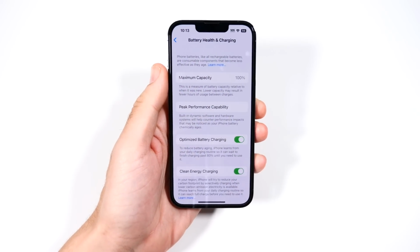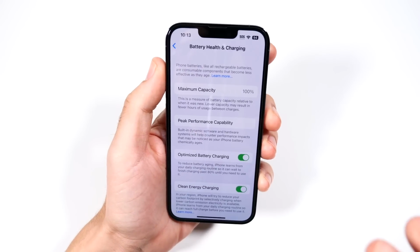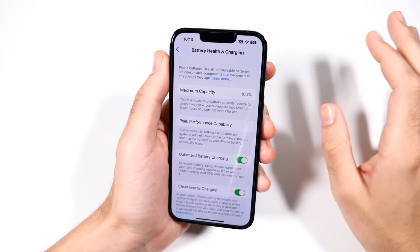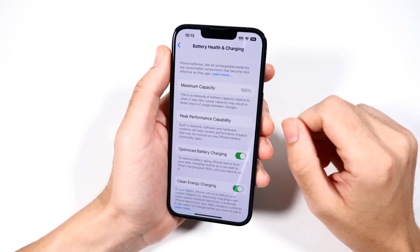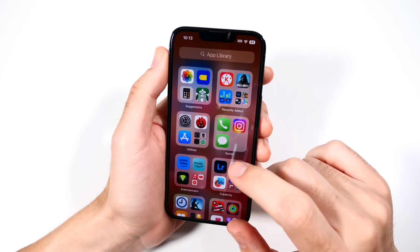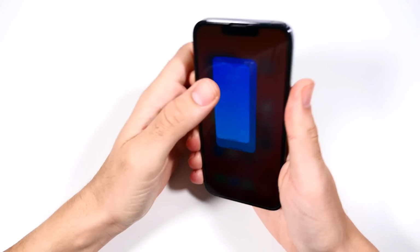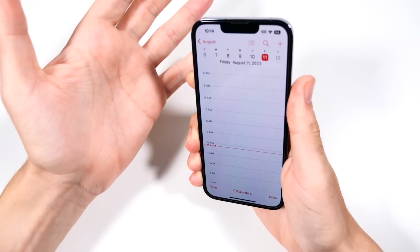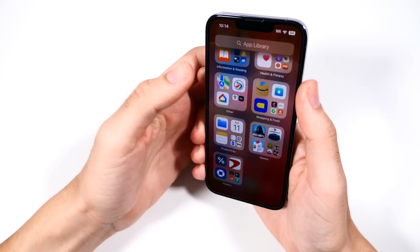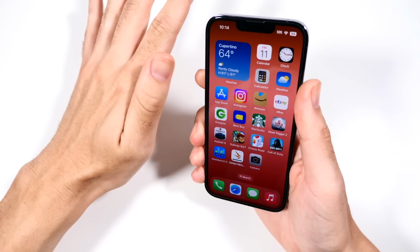So the battery life on the iPhone 13 Pro is still pretty swell. It's pretty good. I would say that the 14 Pro was probably one of the worst in the Pro line for a few years, as was the 14 Pro Max, but 13 Pro was pretty darn nice. Even for a phone at 6.1 inches, this one easily made it through a full day, even if you were running a lot of applications, even if you were using YouTube for a while, watching videos. GPS and camera 4K kills pretty much every phone. So I'm not going to go there with that one.